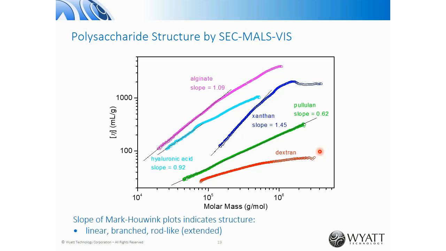And then we have 3 other polysaccharides where at least a part of the plot has a slope close to 1. Slopes of 1 and more are typical for extended rod-like structures. And indeed, these 3 polysaccharides are polyelectrolytes, and we can expect that the chains are expanded by electrostatic forces. Then all 3 plots show at a certain molar mass a deviation from linearity. The slope decreases; in the case of the blue polysaccharide, it even comes to 0. This decrease in slope indicates a more compact structure that can be explained by the presence of branched macromolecules or by coelution of aggregates.